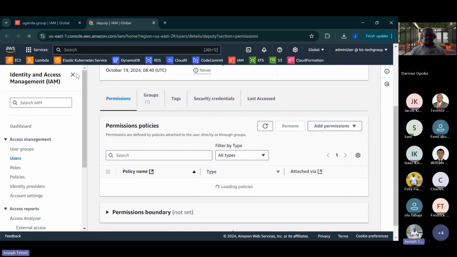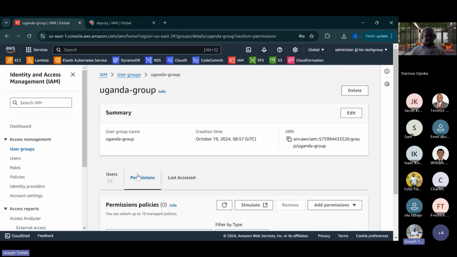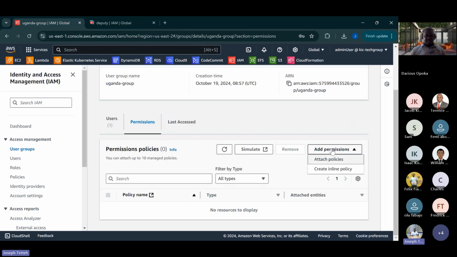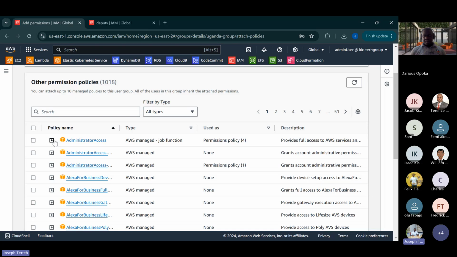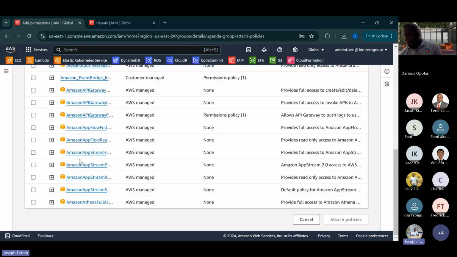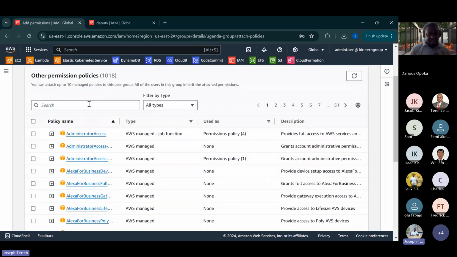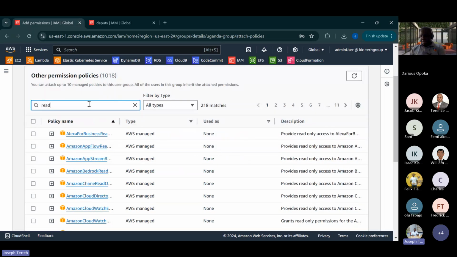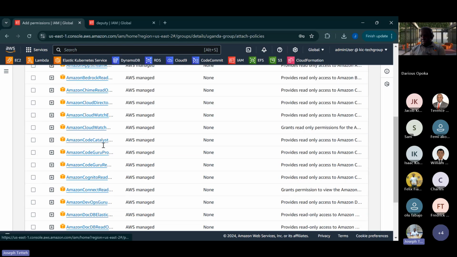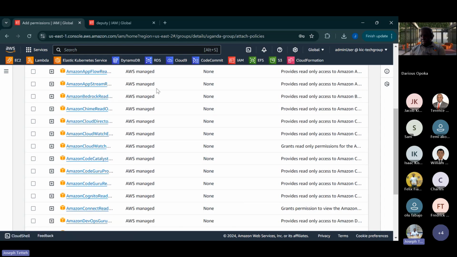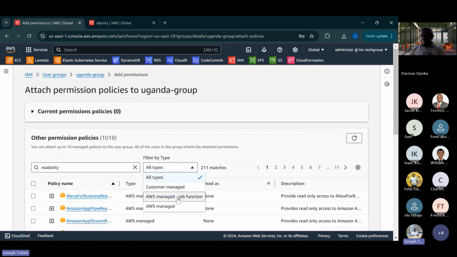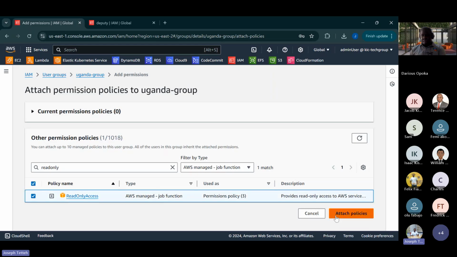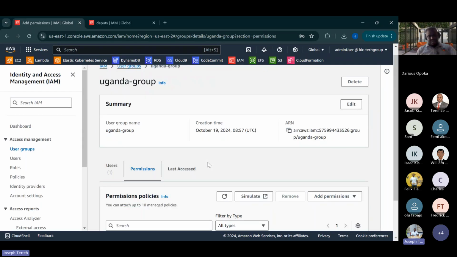Whilst it's loading, let's add a permission to the group. So for the group, we can add, let's say, another policy and say, okay, let's attach a policy. And I'll answer your question, Olu. That's a very good question. Let's say I'm saying that to this group, I want them to have read only. So I'm going to say read only permission, access to my AWS account. So read only, I want to select by job function. Read only means they can only see resources. They cannot do anything apart from seeing.